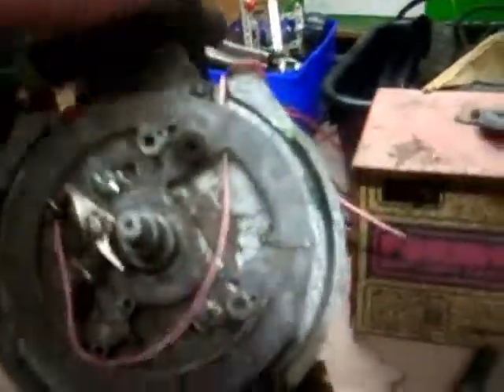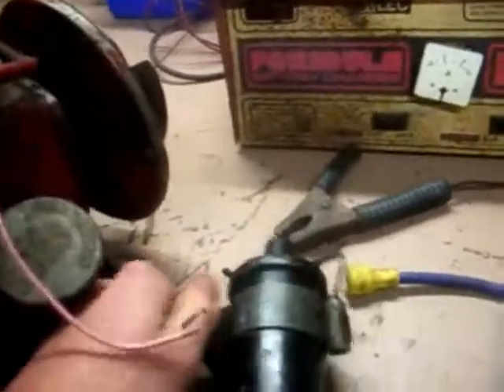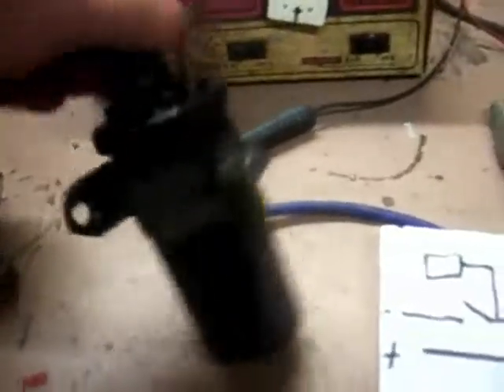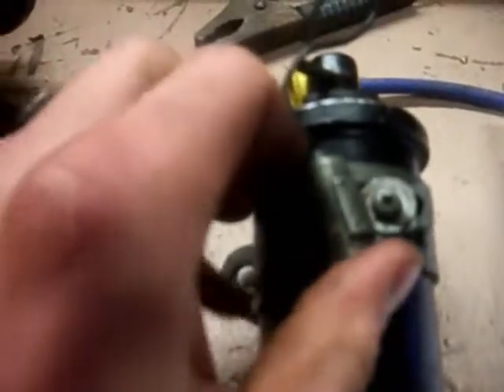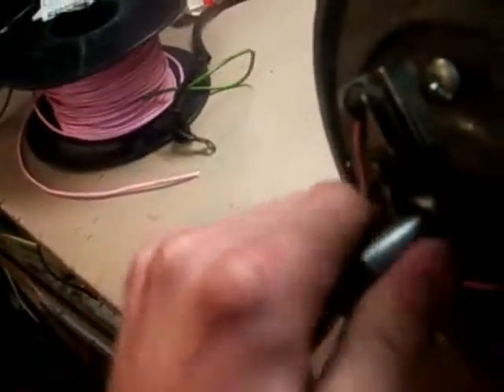You'll need a cable attached to the points. That cable will run to the negative side on your coil — the negative post on the top. For any of these setups you'll need a condenser, which is basically just a capacitor that stops the points and coil arcing across. These points will probably arc because it's quite a high power coil — it's off a six cylinder Holden engine. So it'll probably spark across the points, in which case I'll probably need to either add another condenser or do something to sort that out.